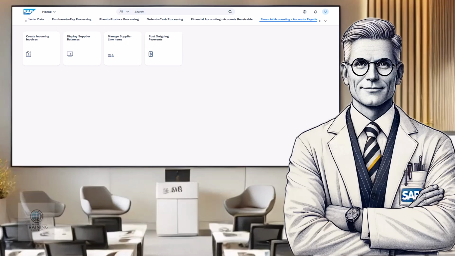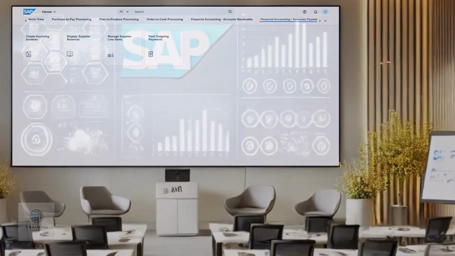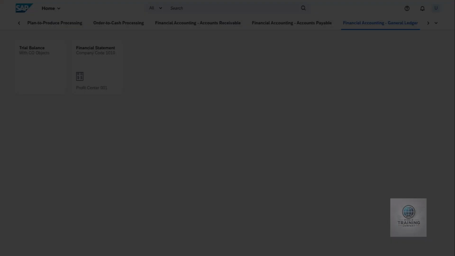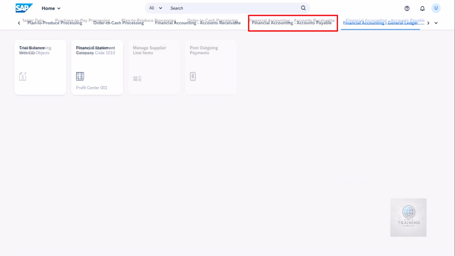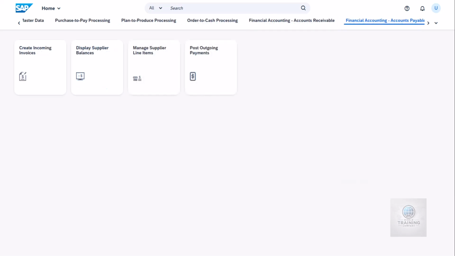Navigate with me to the Create Supplier Invoice app, and we'll begin by entering the supplier and invoice details. In the main menu of Financial Accounting, we can see the key navigation options. Our objective now is to post an invoice directly in Financial Accounting, addressing an emergency situation where no prior purchase order exists. This process bypasses the standard workflow involving purchase orders.